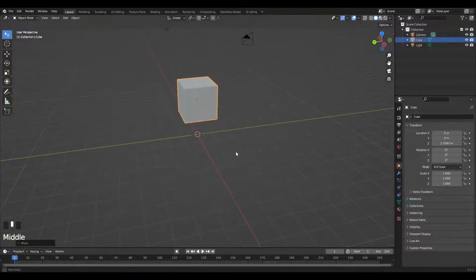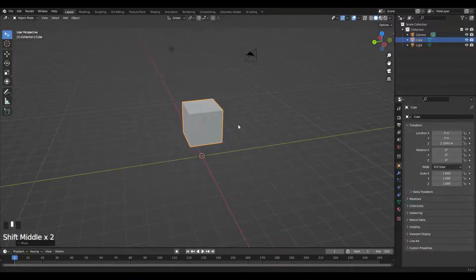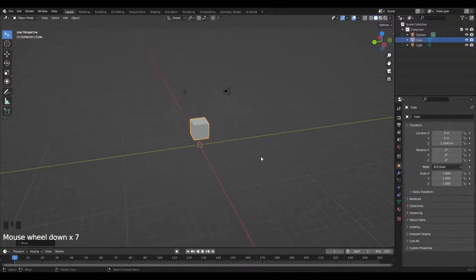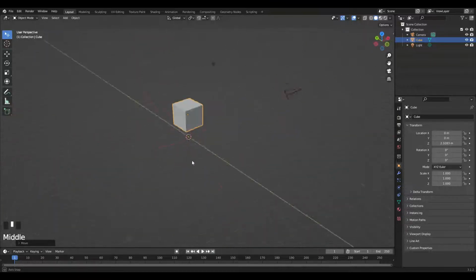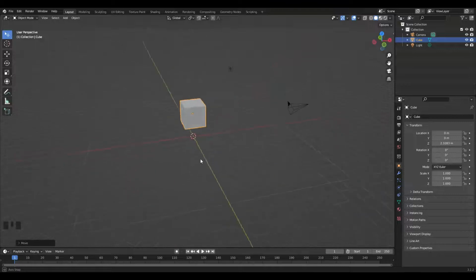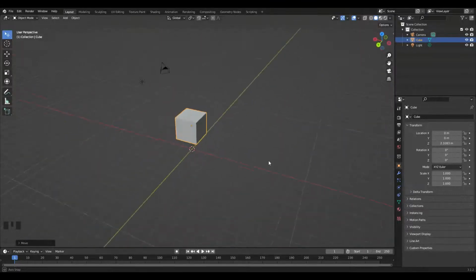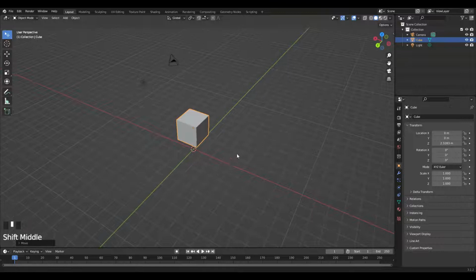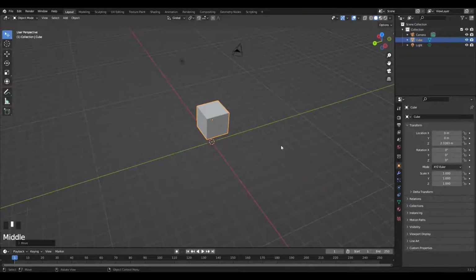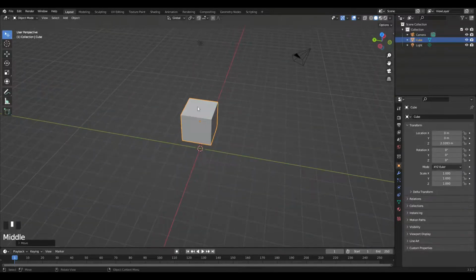Let's put it here. And then shift and middle, you can actually move around in Blender, and with only the middle mouse button you can rotate around the axis of the camera or the viewer. Then I again pressed W. Oh my god. Okay, now this is our body of the satellite.